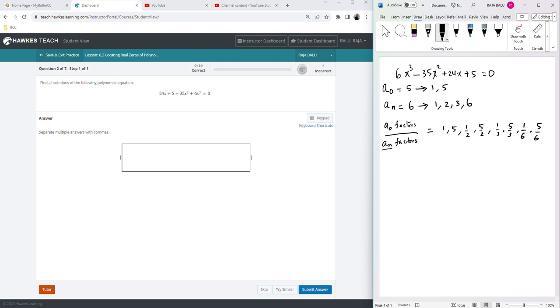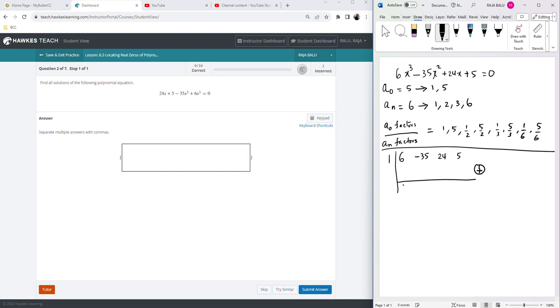So we'll start our calculation by trial and error. We start with 1 usually, because that's the easiest thing to figure out. If it works, that'll be great. If not, at least the calculation won't be too tedious. So we'll start with plus 1. If it doesn't work, we'll change to minus 1 and see if that works.